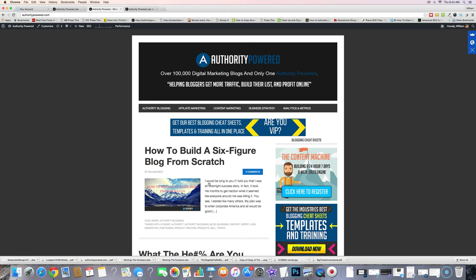So many people, guys, focus on just pumping out content to say they posted a piece of content on their blog, or maybe they're pumping out three blog posts a week, or three blog posts a day, or five, or 10, whatever it is. But at the end of the day, it's not about how many pieces of content you have on your blog. It's about delivering the goods, delivering good content that gets people to relate to you, trust you, build your authority, and ultimately get them to buy your products.